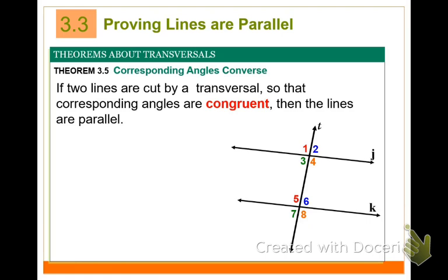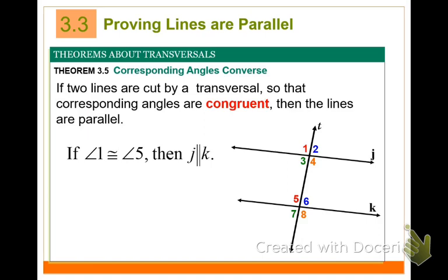Is this new information? No. Instead of being told you have two parallel lines that make corresponding angles congruent, now you're saying if you have corresponding angles that are congruent, that's enough to prove you have parallel lines. Are there triangles in this picture? On mine? No. There's nothing proving that J and K are parallel, so we're using properties to prove that they're parallel. If you had angle 1 congruent to angle 5, then that's enough to prove J and K are parallel. Why did they pick 1 and 5?